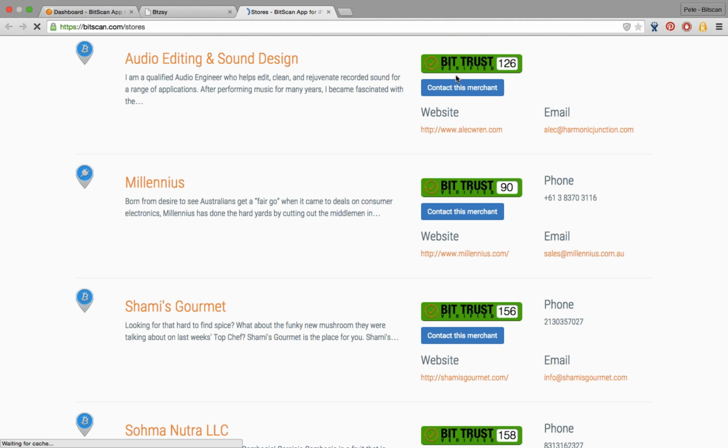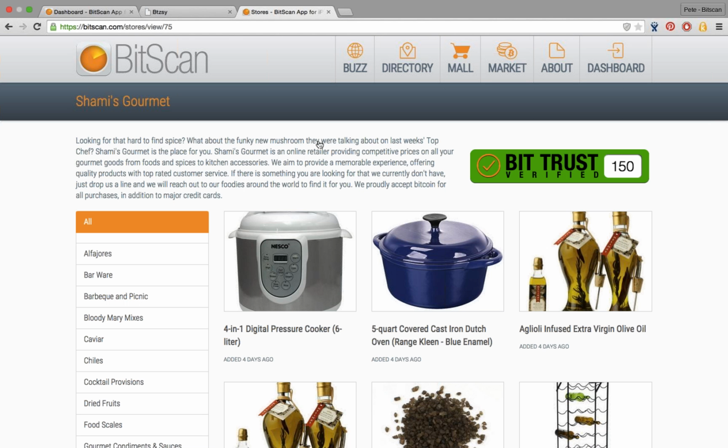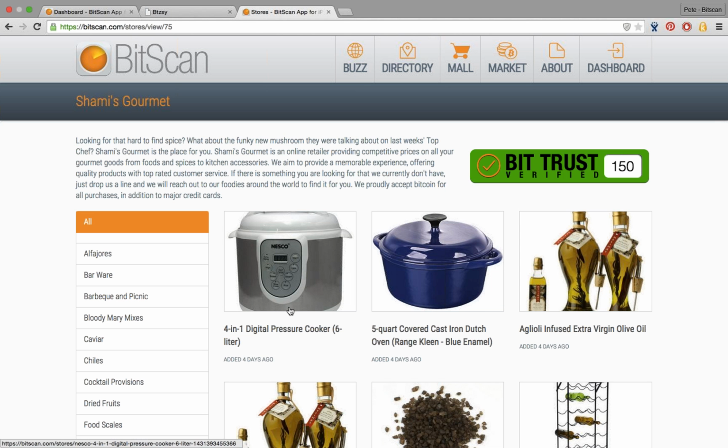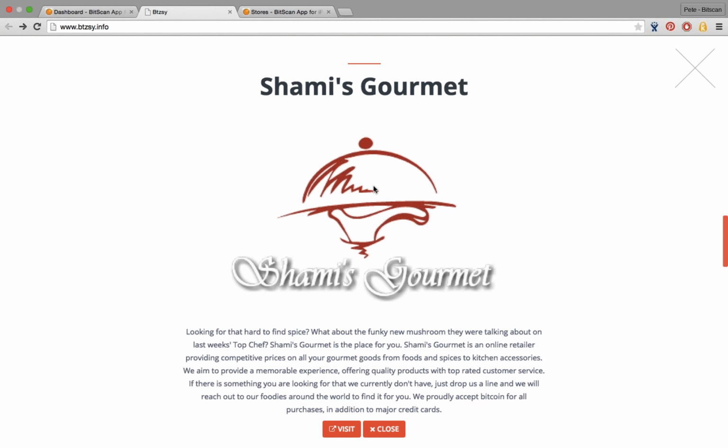So instead of it will exist on BitScan, of course, because that's the marketplace, the parent site, if you like. So that's where it probably has the most eyes. But if you can envisage a non-BitScan branded site, which is in this case Bitsy branded, and in your case it may be whatever your agency branding is, the categories and products will be available without having to leave your agency site. What's quite nice about that is it cements and locks in really the fact that the relationship between the merchant and their agency, that's you, is strong.